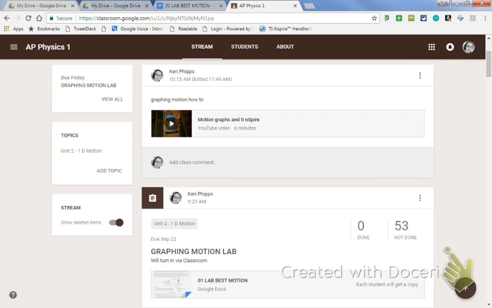Okay? So to reiterate, you're going to be turning in 2 pieces. You're going to be turning in the written portion in your lab notebook and the graph match portion in your online Google Classroom. Okay? Yesterday, you worked on making the predictions and you set up that particular page.